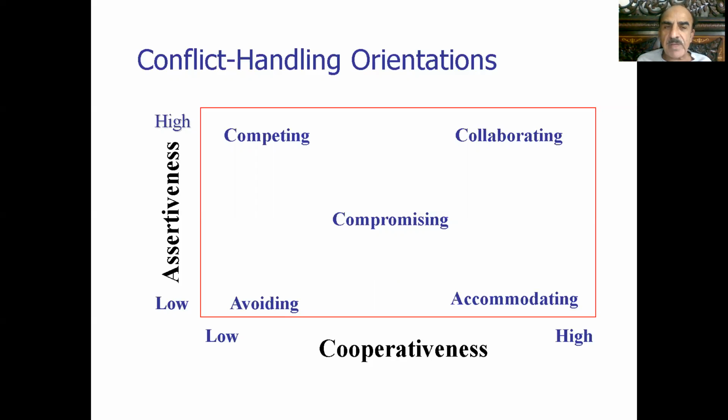Similarly, if we go for the very high level of cooperation and high level of assertiveness, this is collaboration. Though both the parties are having high assertiveness, at the same time they are ready to cooperate to solve the problem. This is a bit better than competing, but still the assertiveness of both the parties is very high, and it is really not very easy to find some solution in this kind of conflict.